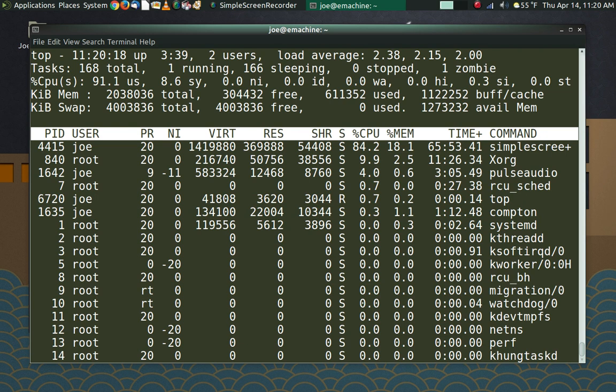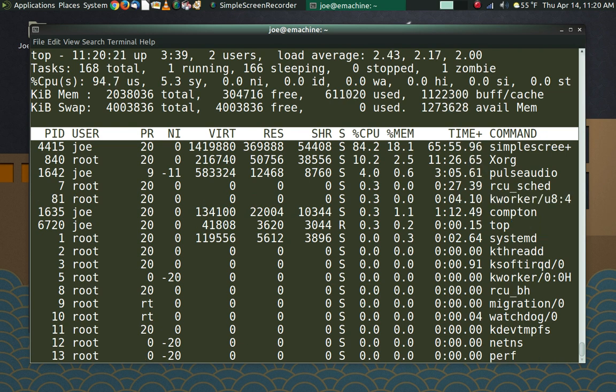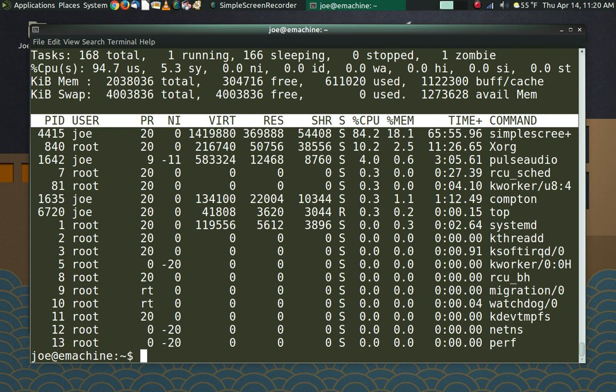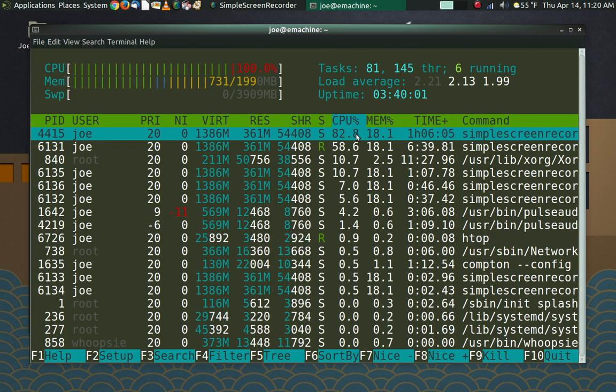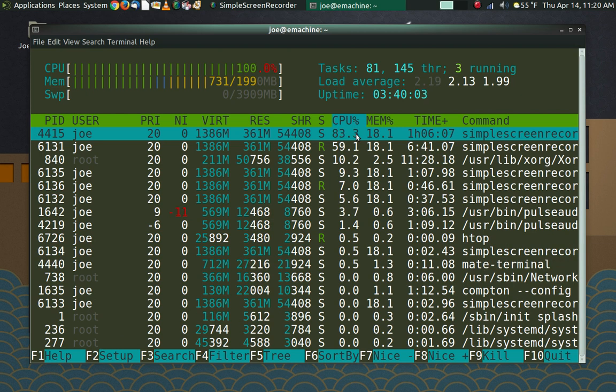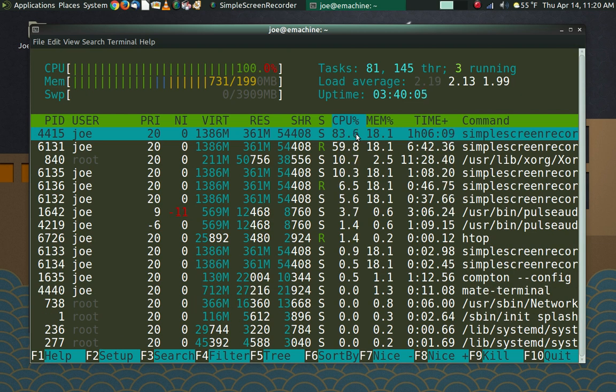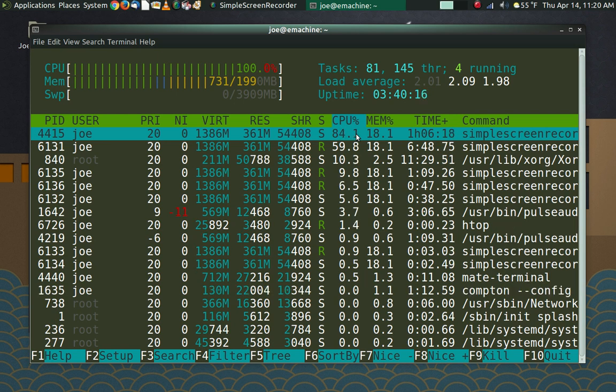So there are a lot of things that you can do with Top, but I actually prefer to use a tool called htop. This is available in the repositories for pretty much every Linux distribution, and it's a little bit more advanced. As you can see, we get a little display up top that tells us what the memory is doing, and it gives us things like the load the computer's running under, how long the computer has been up, how many users are logged in, all kinds of stuff.